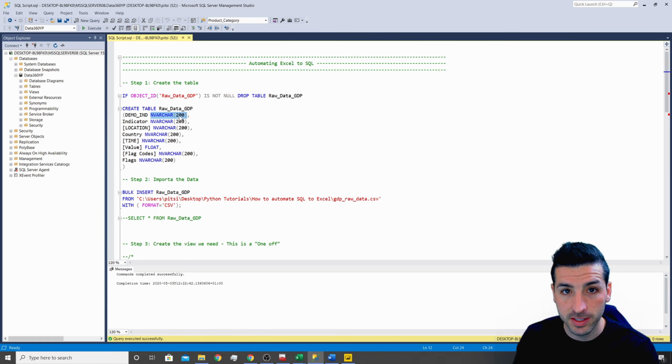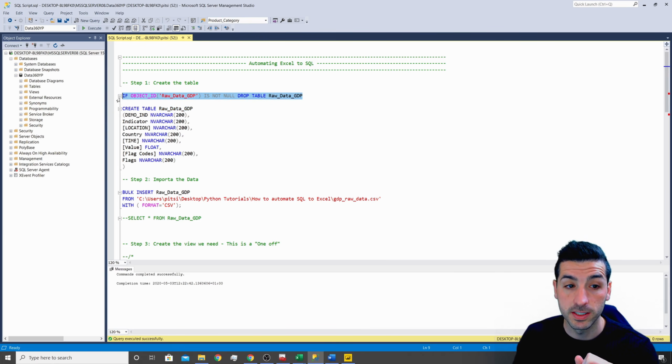So this is a character with 200 characters, again a character, character, character, character. Here on the value, I actually have float because float is a number, and then I have again character, character, and then I close my table and then I create this table.